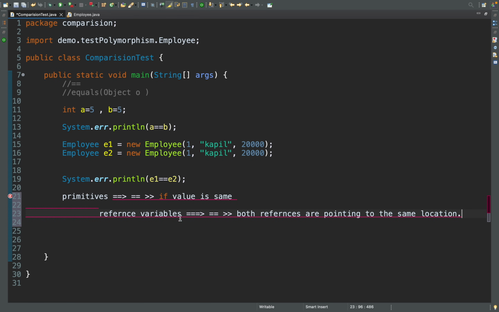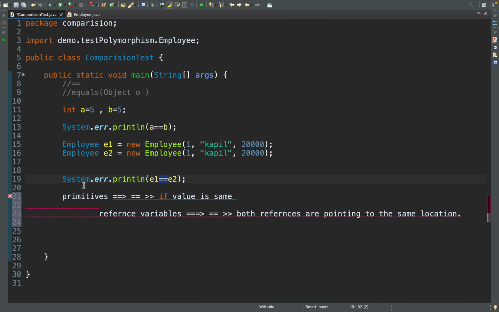So here, when we are using the double equal sign for the reference variables E1 and E2, we know the data is the same, but what it is checking in the backend is whether these two reference variables are pointing to the same memory location.